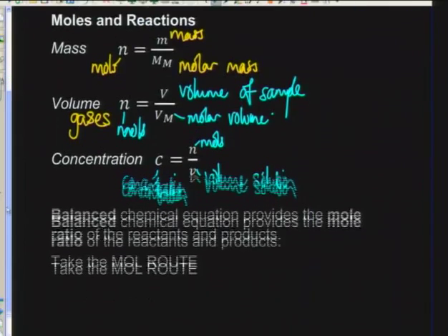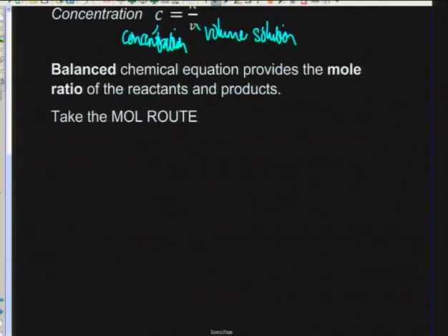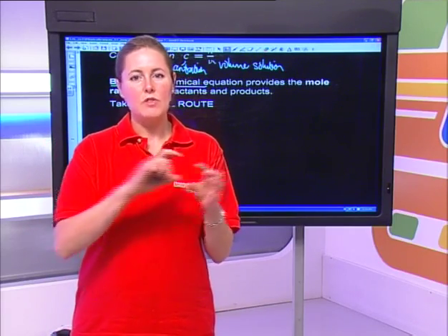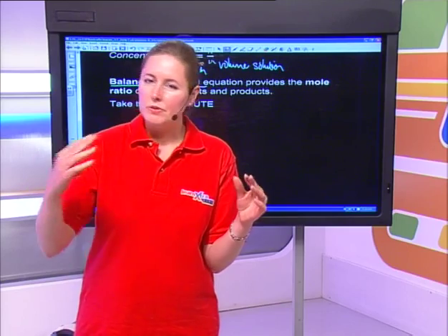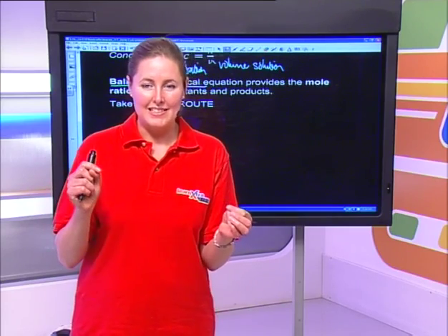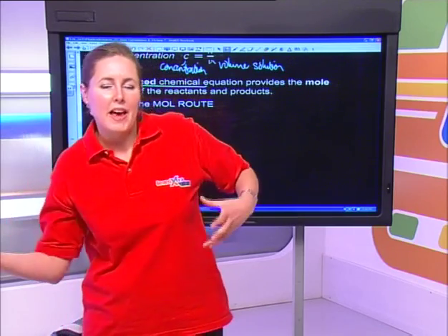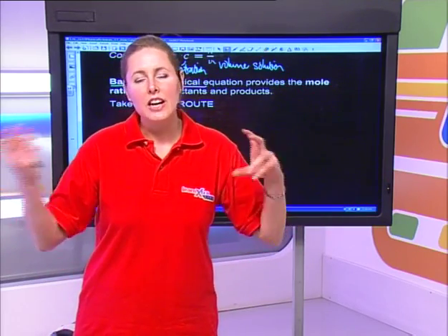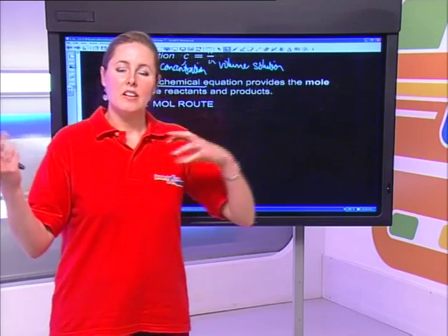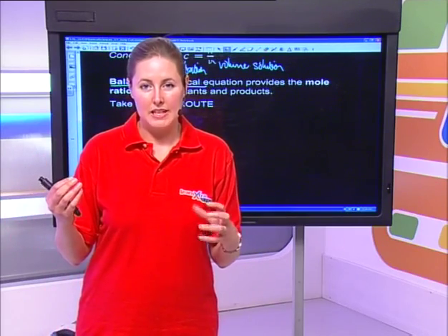The last thing we discussed last week is to consider a balanced chemical equation. It's very important that you always deal with a balanced chemical equation, and I would highly recommend that when you've got an equation, you first check that it's balanced. That balanced equation is going to help you in terms of comparing the number of moles of two reactants, or a reactant and a product, or two products for that matter. It's going to help you work out the mole calculations that we're going to be dealing with.